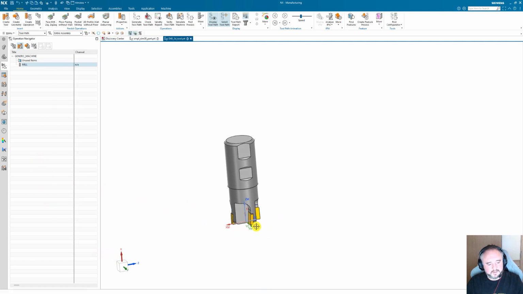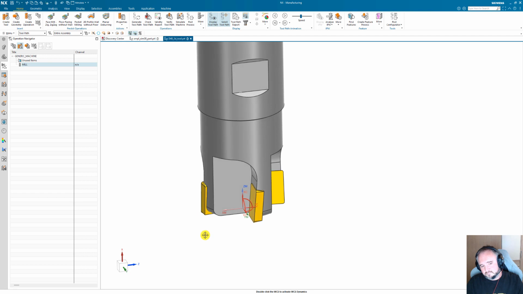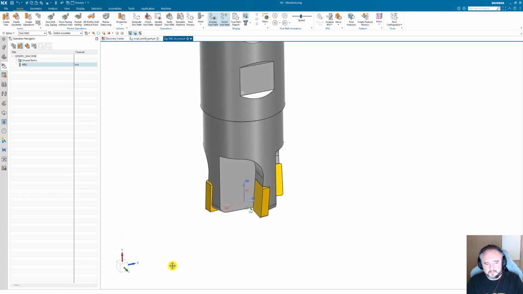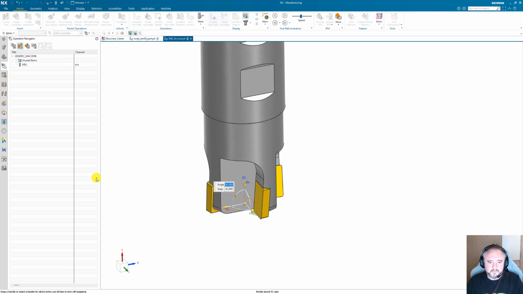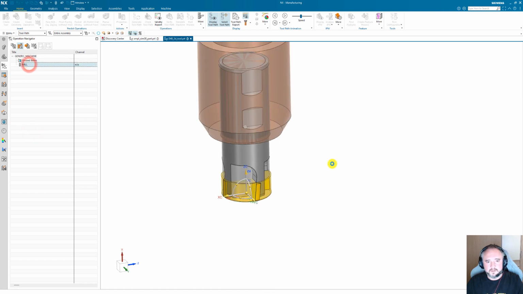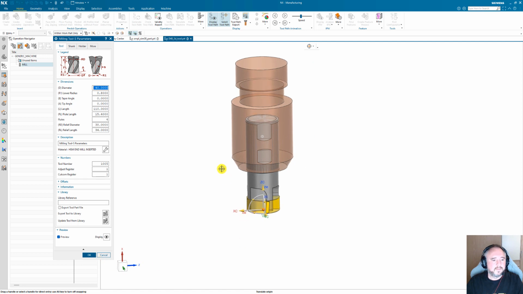You can display it with the W key on the keyboard, and you see it's by standard directed to your construction coordinate system. So I move it to the same, to 90 degrees, to make it a little bit easier to work on. You see here, if you open the tool, it is now in the right direction.